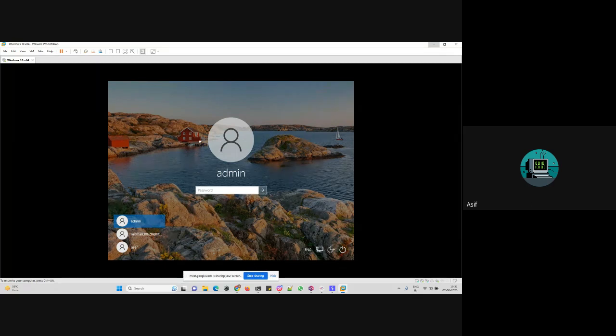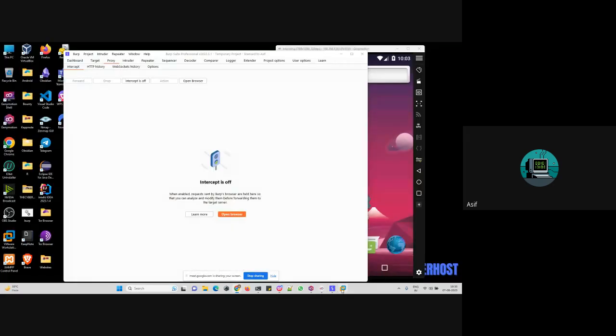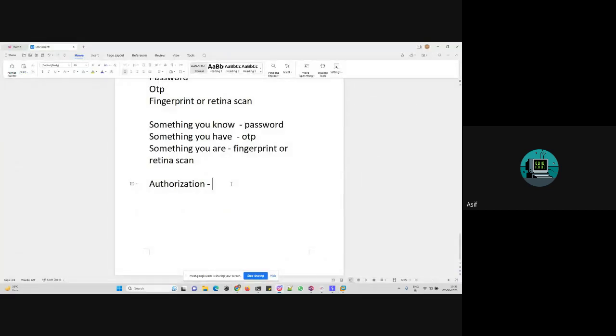So you will be getting the access for admin only. Clear, guys? So this is what authorization is. So let me come back. Authorization, basically, is a check made by the app so that only the authorized person gets access to a resource. For example, there is an admin and a user, right? So the user will have specific things and the admin will have everything, right?